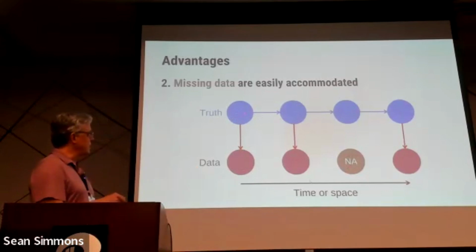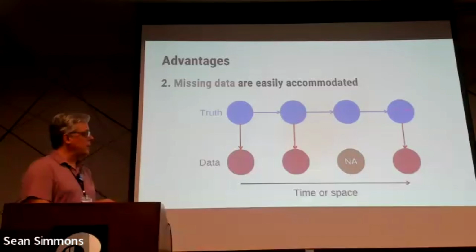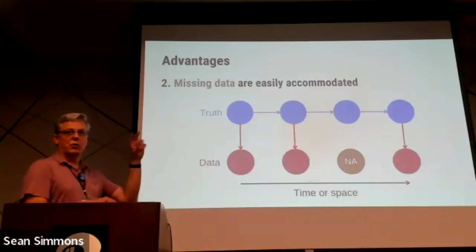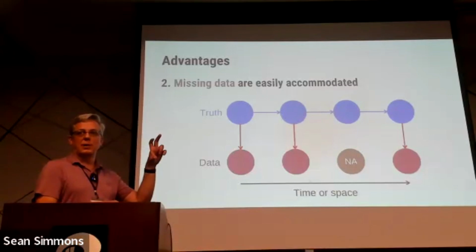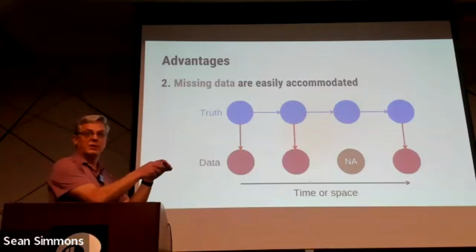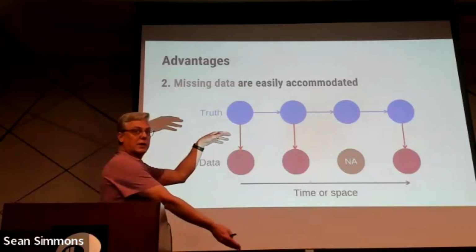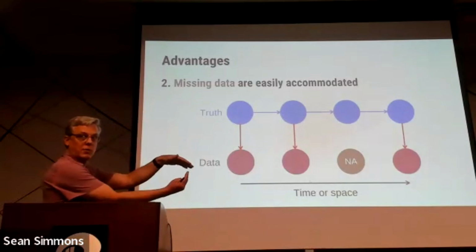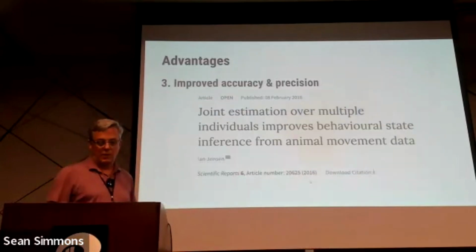And if you can imagine, again, this is time, it could be space. Here we've got an observation, here we've got an observation, here we don't. So our uncertainty about this true state of nature is going to grow whenever we do not sample it. If we had a string of missing values, our uncertainty about that thing is going to get larger and larger until we get some data, and then it will help bring it back together again.